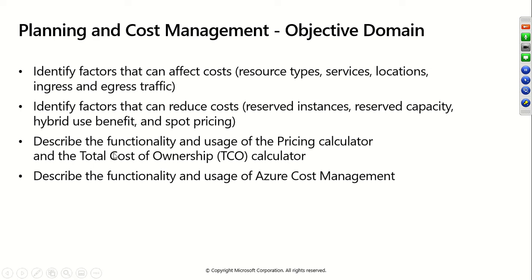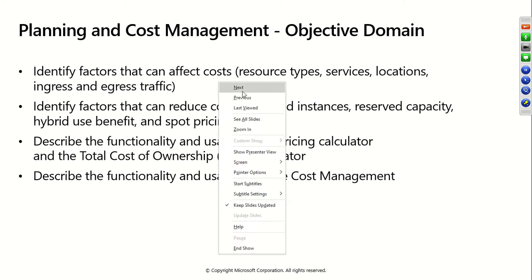Another calculator is total cost of ownership. The major difference between the two is that with total cost of ownership, they want you to compare what you currently run on your own private cloud or on-premise with what you will spend if the same thing is deployed in the cloud, and they will show you your savings over 3 years or 5 years, depending on the option you select.